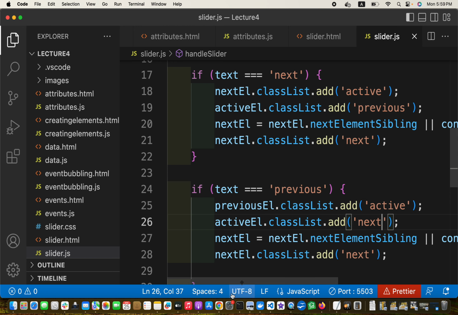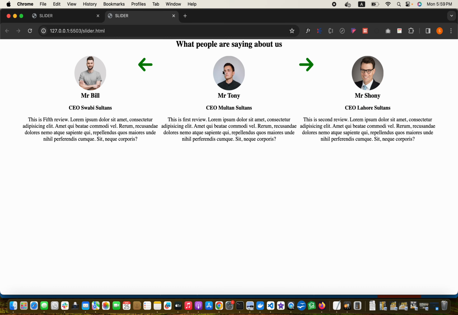Why? Because if this is the active one, and we click on the previous one, the previous one becomes active, and this one will become next, because it will be next to the active one.